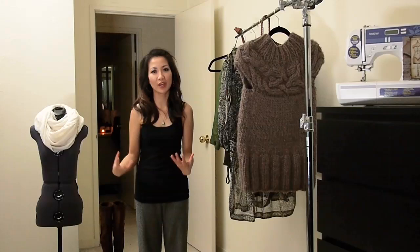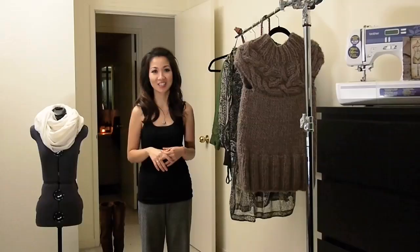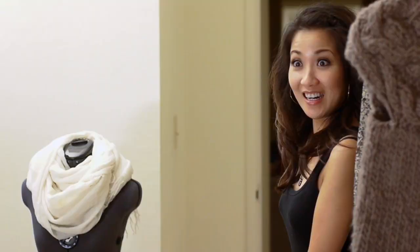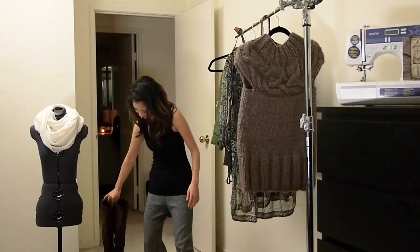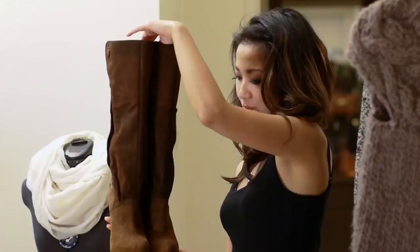I've been looking for a great pair of suede boots for the longest time, and I just didn't find any in the market that I really liked. So I went on eBay and did research and a little bit of investigation, and I found a pair that I knew from the moment I saw it were the ones I was looking for. Ta-da! They are Elizabeth and James.